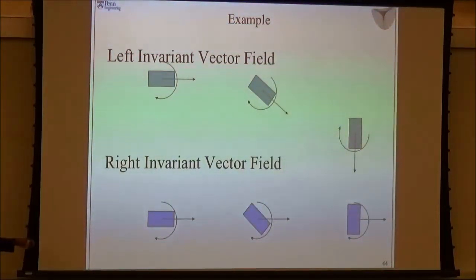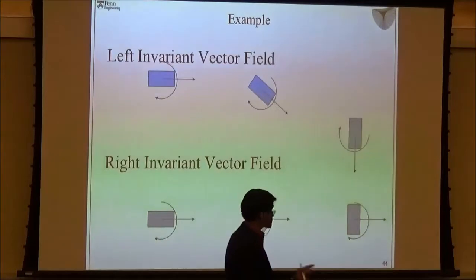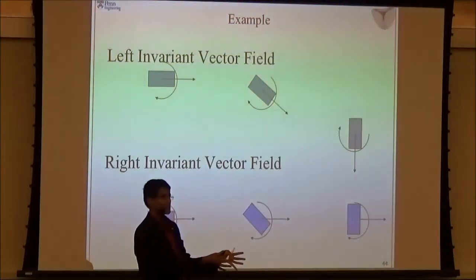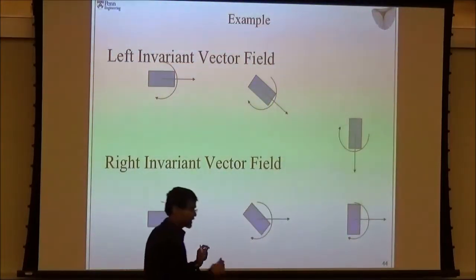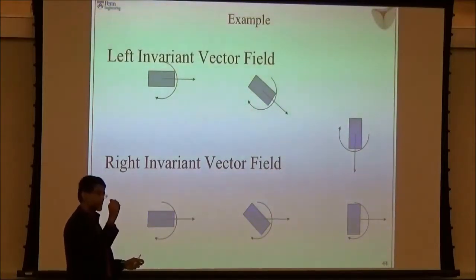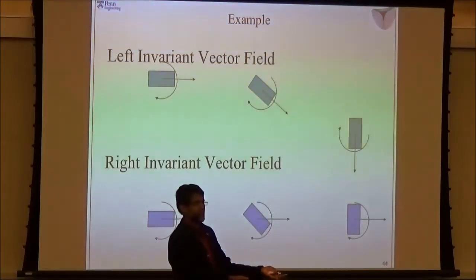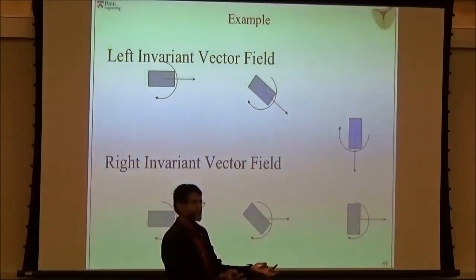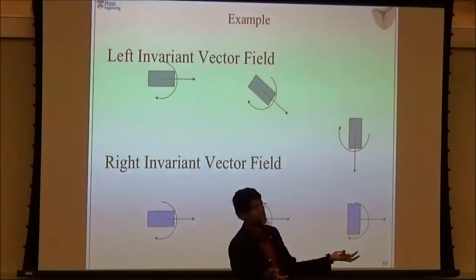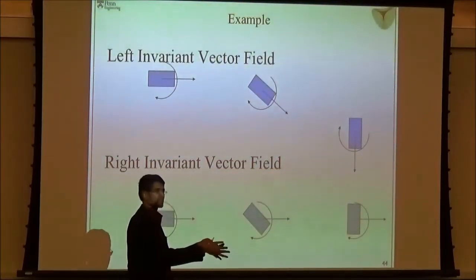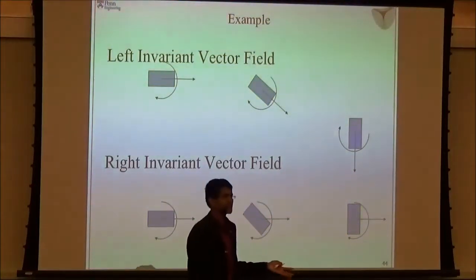Yes? So we say left invariant, so are you multiplying rotation matrices to that, or what exactly? If you're doing only rotations, then yes, there are rotation matrices. If they are homogeneous transformation matrices, then that's what you use. Remember, in everything you've done, you pick your favorite Lie group, and you take derivatives of elements in that Lie group. The dimensionality is the same whether you consider the element or its derivative. So if it's rotations, it's 3 by 3 matrices and 3 by 3 derivatives. If it's homogeneous transforms, it's 4 by 4 matrices and 4 by 4 derivatives.